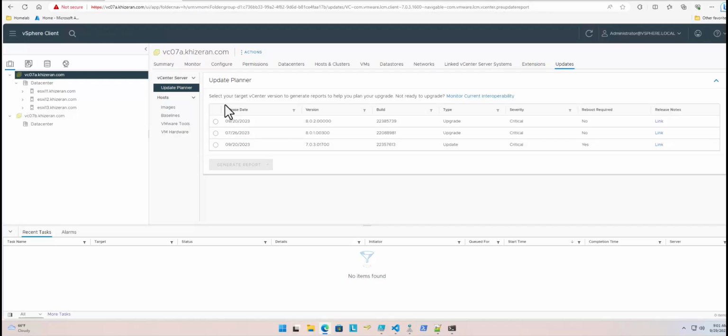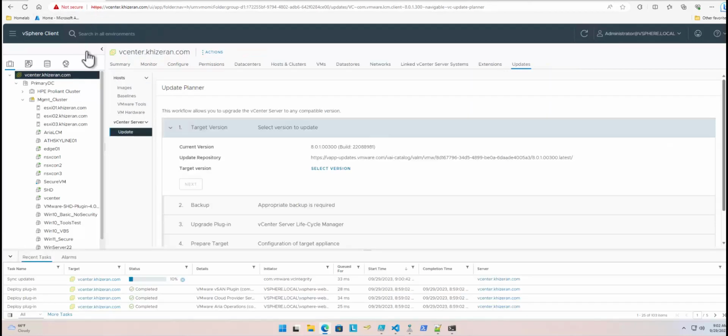Basically, today we're going to be upgrading vCenter Server 8.0 Update 1 over to the latest 8.0 Update 2, which just recently came out. What I want to show you first is the differences from vCenter Server 7 to 8. What you're seeing here is 7, and when you have the vCenter highlighted under an inventory, you'll see under updates that you've got vCenter Server and an update planner, which is great. It'll check for what available updates are there, and you can read up on them.